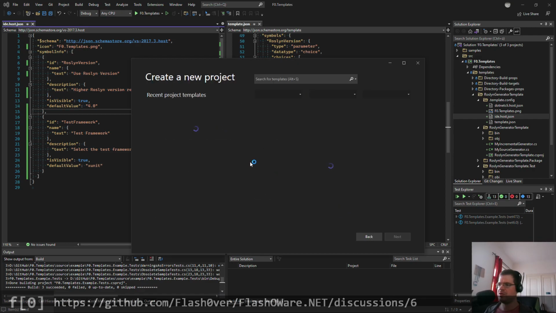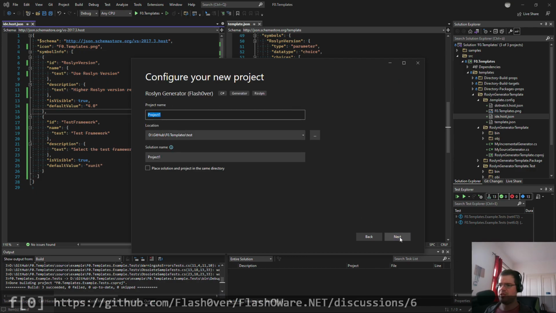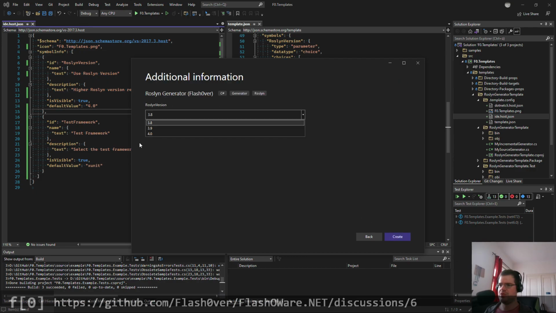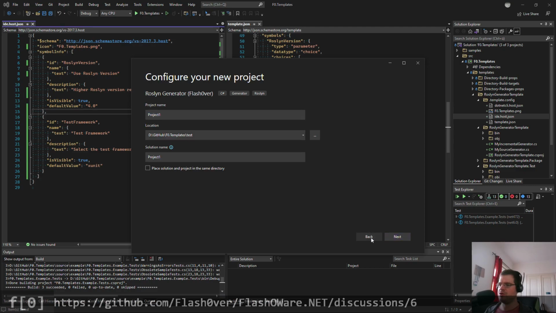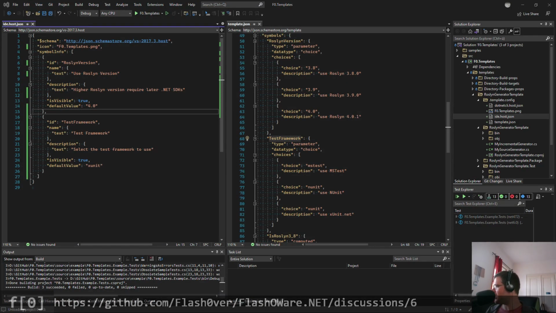Let's create a new project. Now there's still no icon, but I may have done something wrong here. So the icon isn't there, and this also doesn't seem to have worked. But maybe I really need to restart Visual Studio entirely.